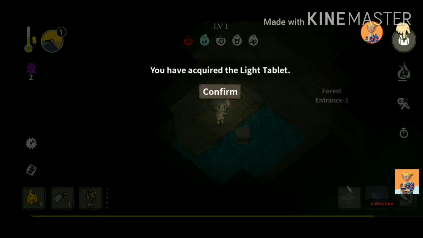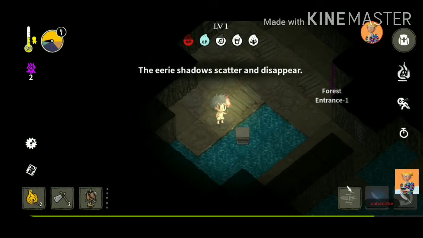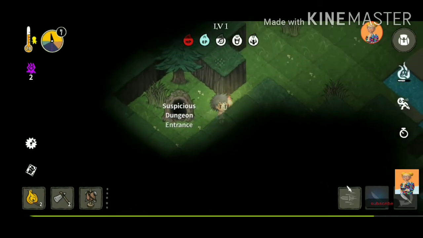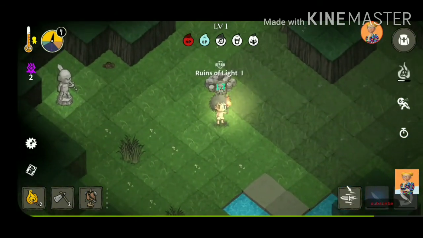You have acquired the light tablet. Confirm. Leave the dungeon and repair the ruins of light with the tablet. Confirm. Atmosphere has changed as you pick the light tablet. Oh no, please don't tell me it's something I need to run. The airy shadows scatter and disappear. Oh, cool. Oh, I can live through that place. Cool. Ah, finally, I'm outside.